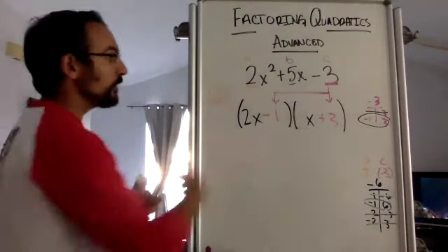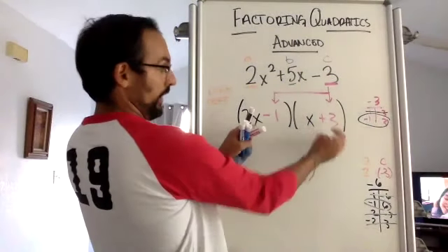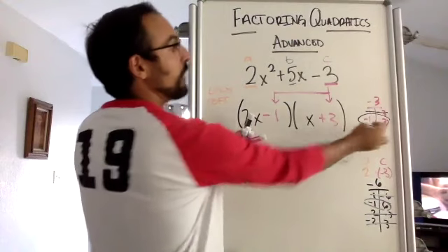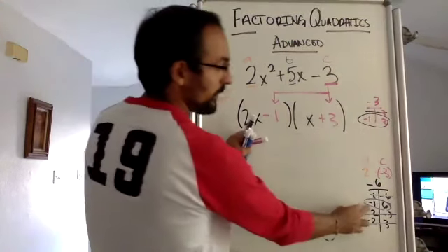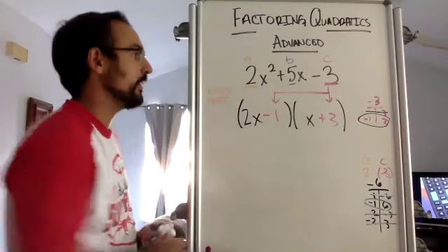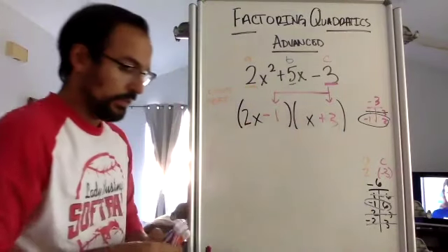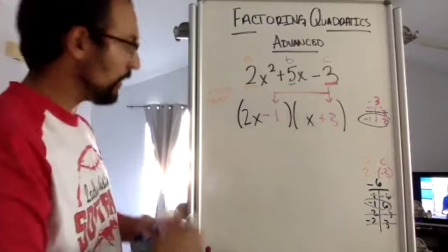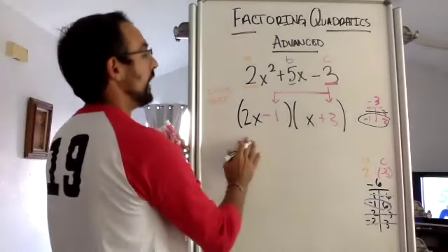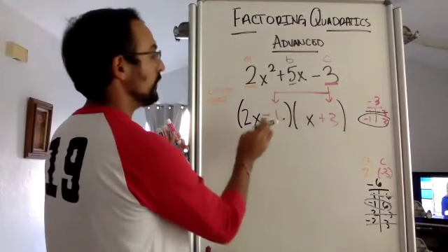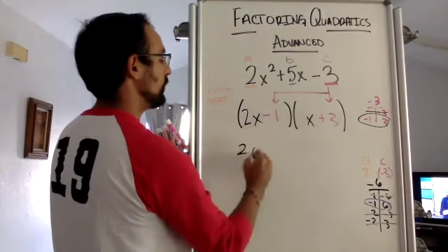And since I'm multiplying the outer ones with the 2x with the outer ones, I know the 3 must go here, and the -1 times x gives me that other factor, -1, or this one from the factors from the constant. Okay, so I know that was a lot. I'll give you a shorter explanation later, but let's go ahead and multiply this out to make sure we did it right. So again, 2x times x gives me 2x squared.